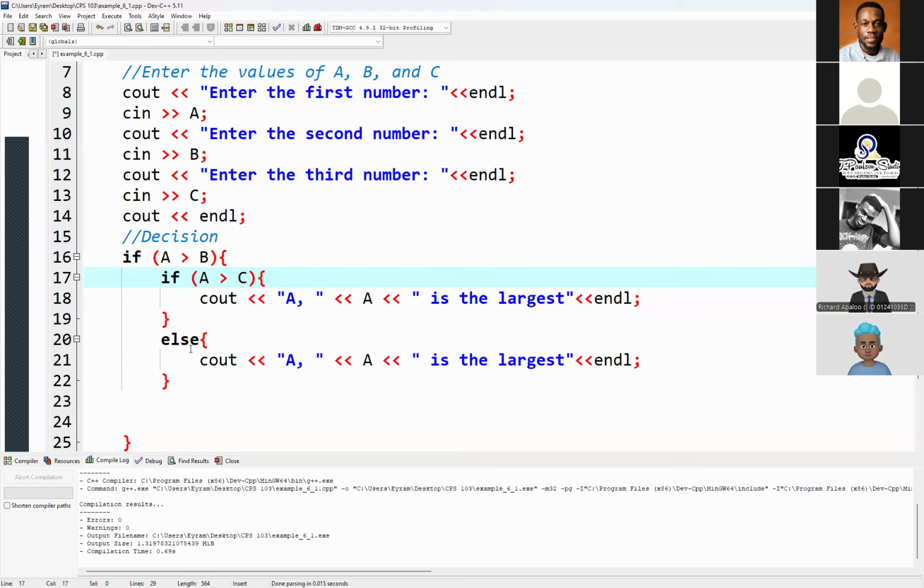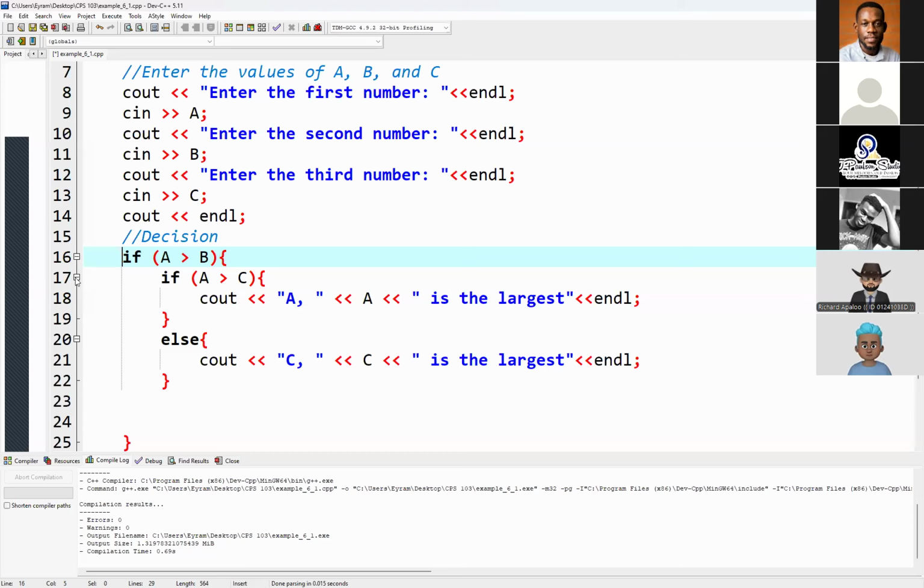So this else here has to do with the second condition here. So else, we'll say that C is the largest. Then we now move out of this if.